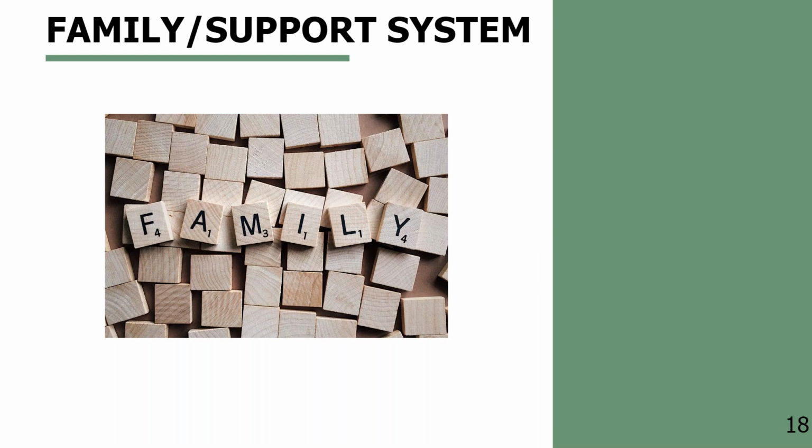Now let's talk about our family and our support system. This is where we're going to include a name of each person and how they provide support to you. Just like an IEP or transition plan, your portfolio is an ever living and growing document, so you don't have to enter them all in at one time, and you can keep adding them to it. But it would be important to list people like, these are my parents, they're my support system, show pictures of them, these are their phone numbers, this is how they help me.